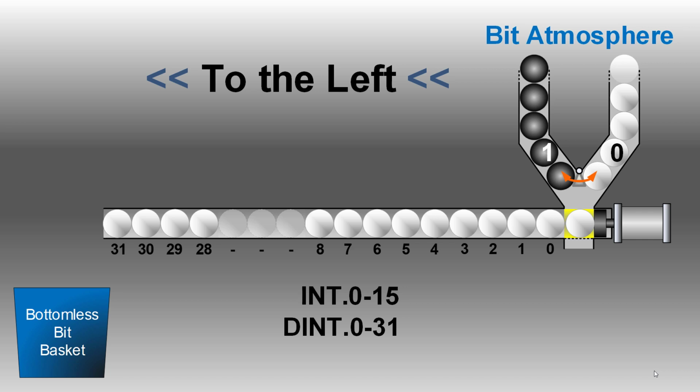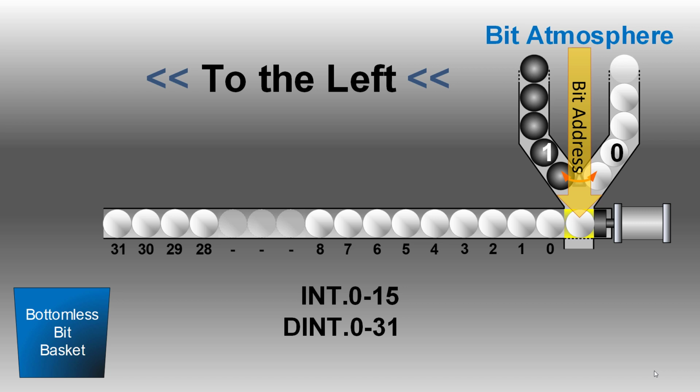And what we want to do is take and push on these ping pong balls at one end. If we push on the right end, we're pushing to the left. We're shifting to the left. But we can also push on the other end and shift to the right. But the left one is the easiest one to start out with, so we'll do that. Now, we have something called a bit address for a shift register. And notice that we've got our ping pong ball locations or designations 0 through 31.